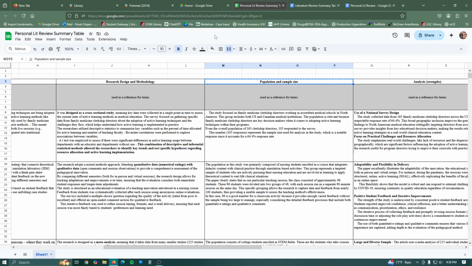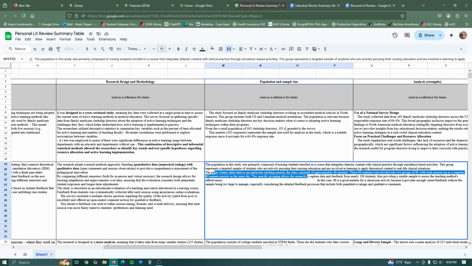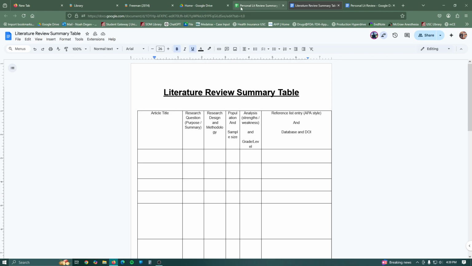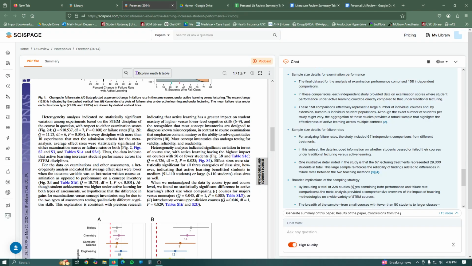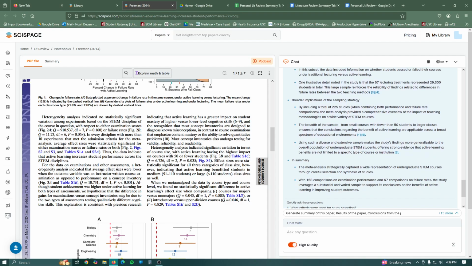And then after reading through her PowerPoint and having the idea of the rubric that she wants, I would just come through here and say, all right, I'm going to pull this sentence and throw it in the paper. And then describe in very analytical terms how Freeman et al. utilized this sample size versus a different type of sample size. And here it'll tell you the benefits and why it is such a good thing that they did, or why it's a bad thing that they only had this many people.